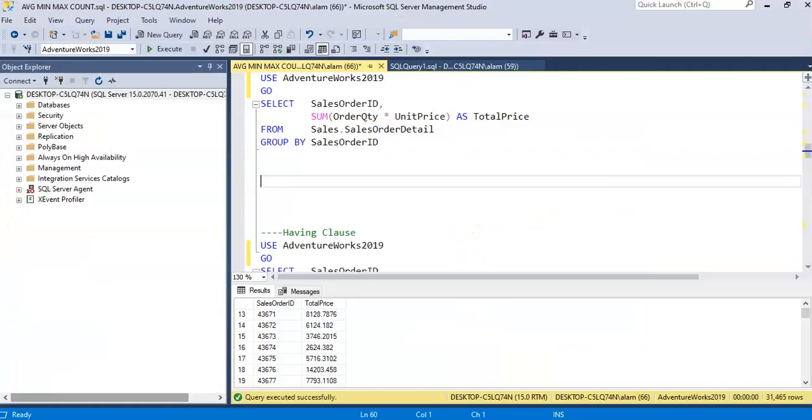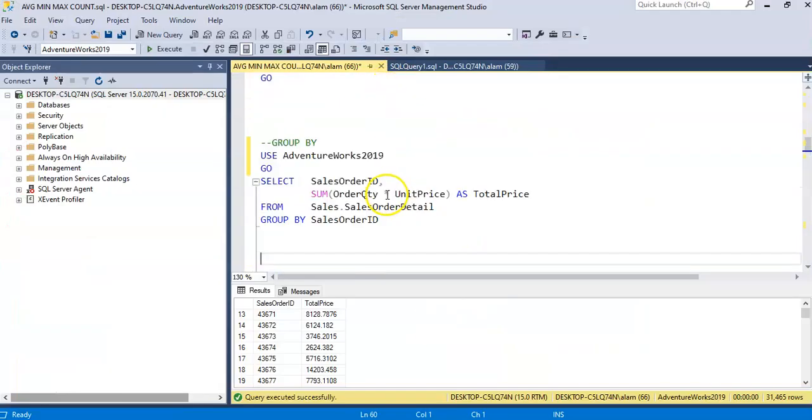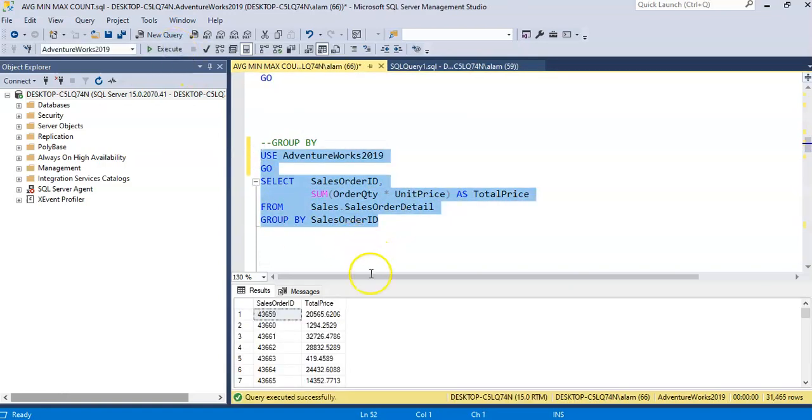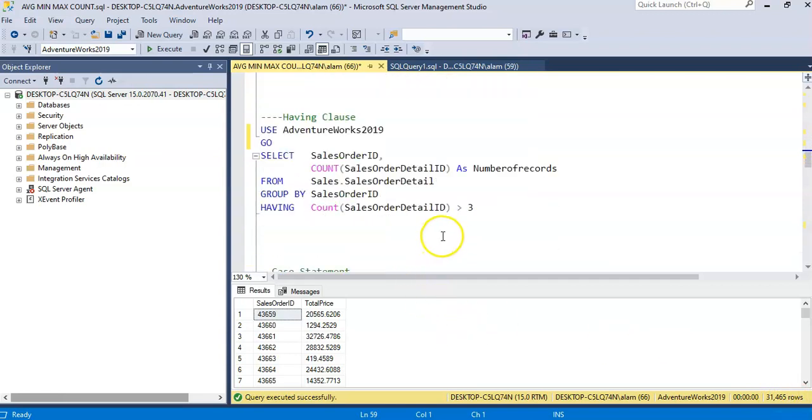So let's go back to the demo. I'm going to run this one more time to give you some idea. Here we don't use the HAVING clause, so it has everything: you can see 31,465 rows. If we use the HAVING clause, we are saying, give me all the records where the sales order ID count is more than 3.